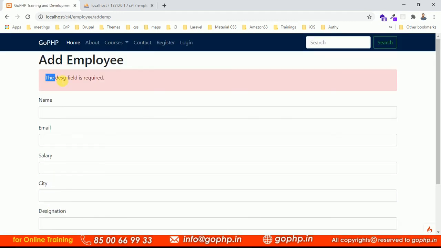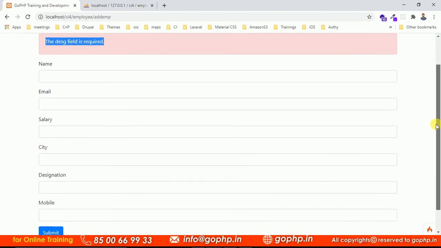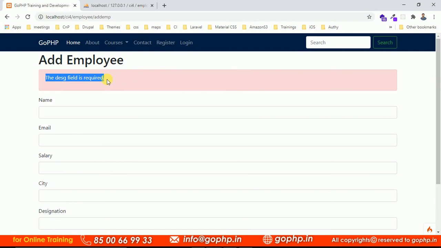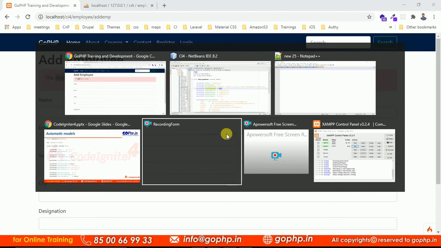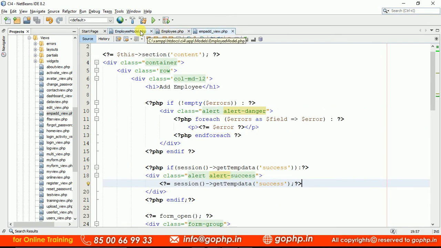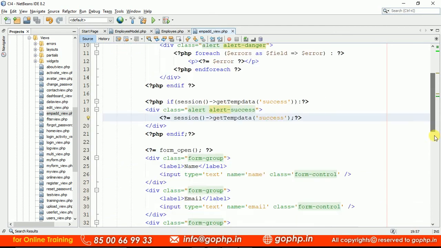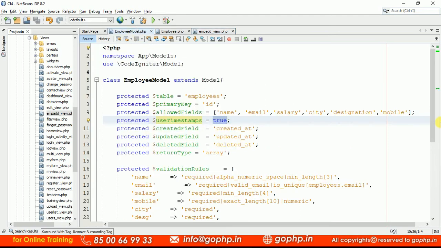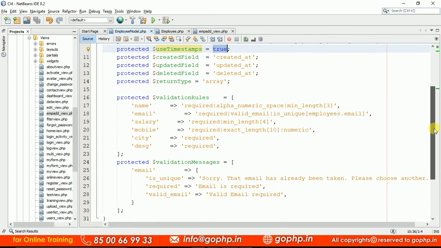The designation field is required. Yes, I entered it, right? I entered designation as developer, but let me check it. What is the problem there? The designation DESZ field is required, so let us go to the validation and please check it, guys. Is there any spelling mistake? I don't know. What exactly is the name of the input field here? Can you go and check the field? Name is going to be DESZ. Perfect. The same DESZ we provided here. Required. Perfect, right?